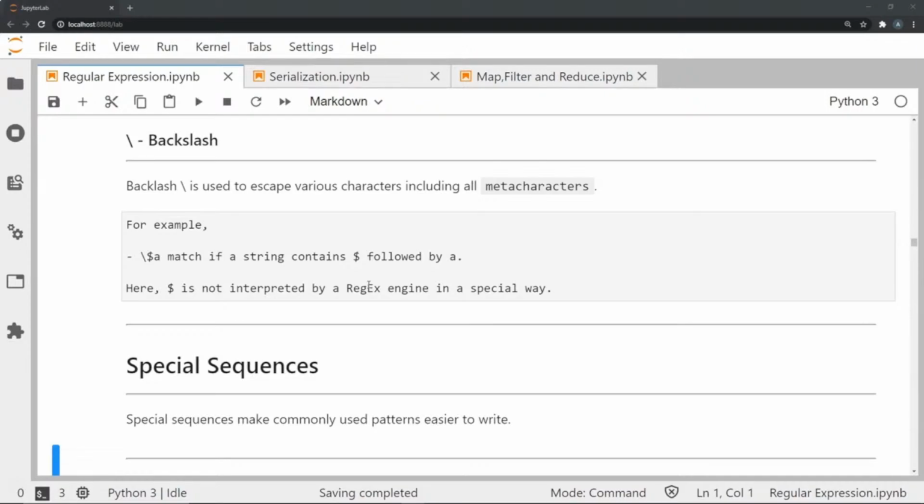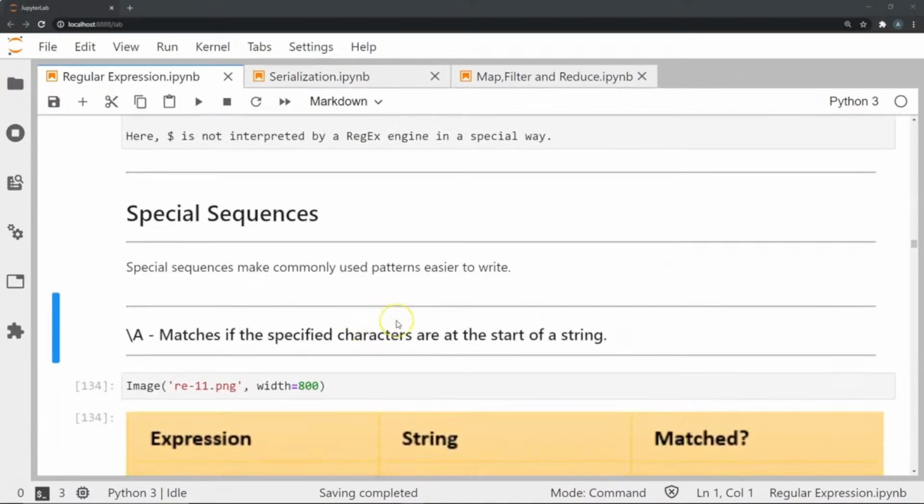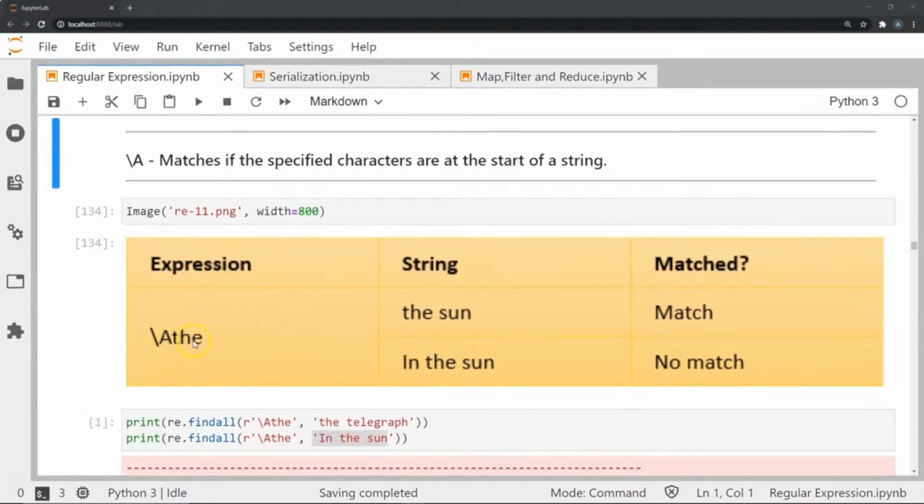So let's look at what special sequences are in relation to regular expressions. The first one we're going to look at is \A, which is used to match if specified characters are present at the start of a string. Out here, we are checking if the word "the" is present in these two strings.